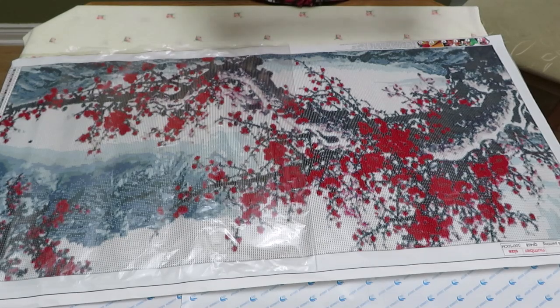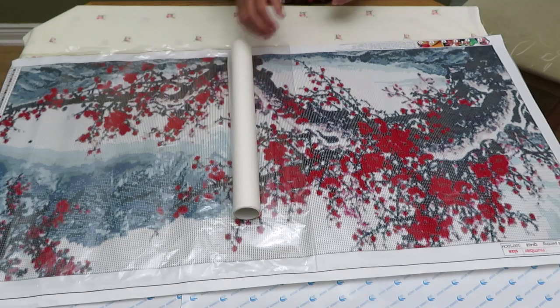Alright, this is a very short video tutorial on both canvases, how to iron, pour-on glue and double-sided sticky glue. And I hope somebody will find this tutorial helpful.